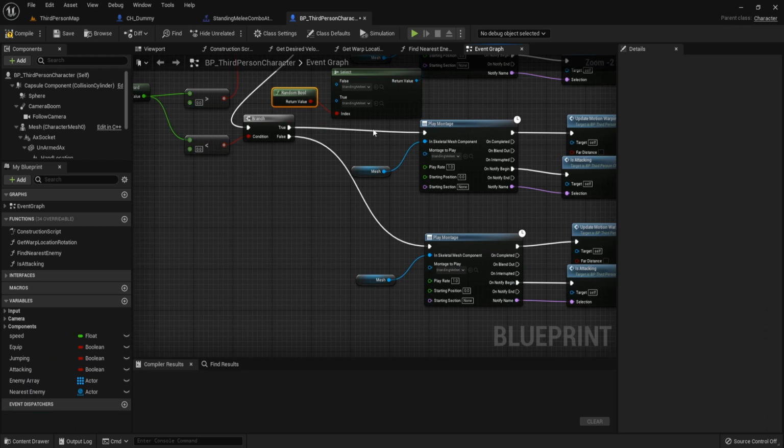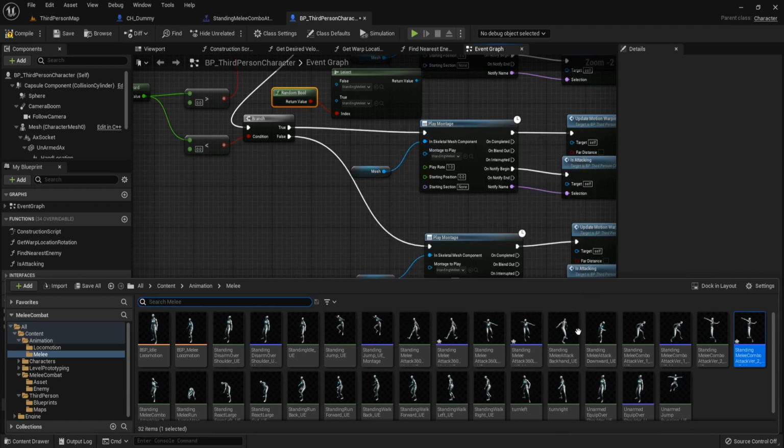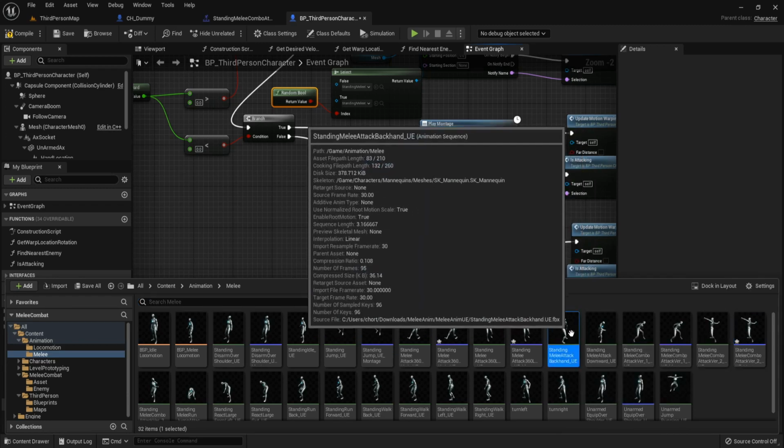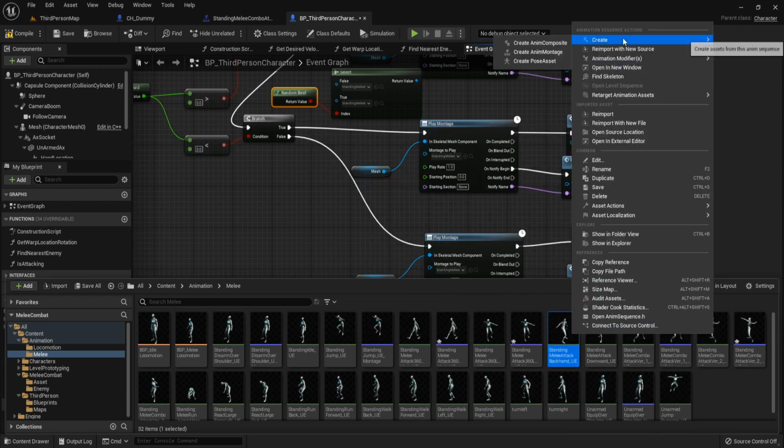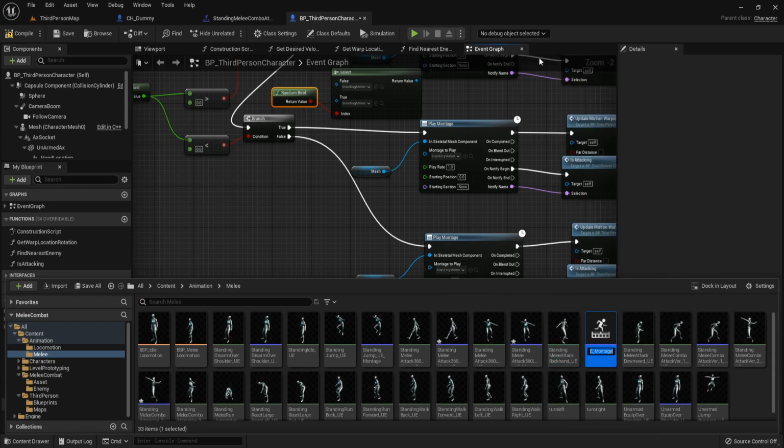Then if it is less than 0, call attack backhand animation montage and play this montage.